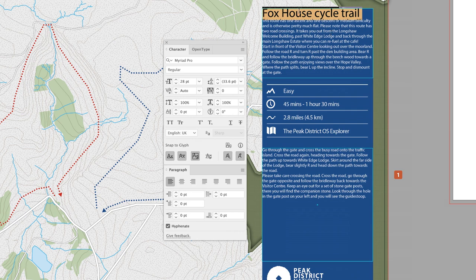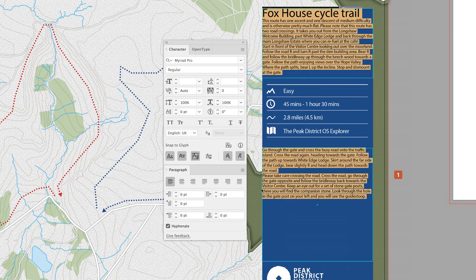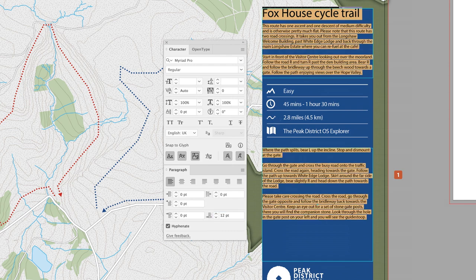So what I am going to do at this point then is I'll go back and press Command A or Control A to select everything. And in the paragraph panel, down at the bottom here, we have a field which is called space after paragraph. So if I swipe over that, the best thing that you can do here is pick the main style of your text, the main body of it. And we, of course, have applied it with 10 points in size and 12 points of leading. So if I just type in 12, hit the return key, that gives us the equivalent of a line gap in there. So just trying to make things look a little bit easier to read, break up the paragraphs in there. And we did it with formatting.